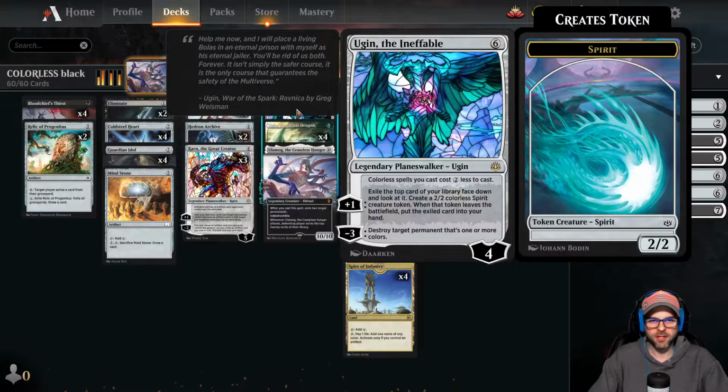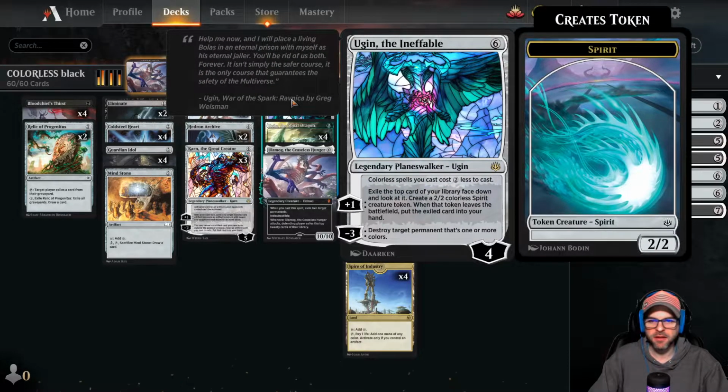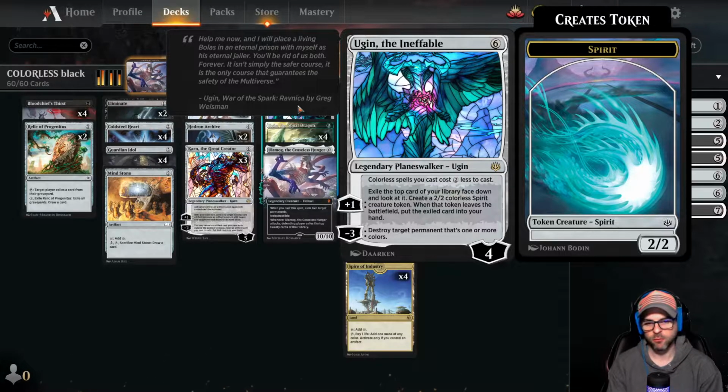Extremely powerful Planeswalker, highly castable. At 6 mana is a piece of cake in a deck like this when we have all this ramp. So you can certainly see bumping this up to 4 copies as well, just to increase our payoff count. But it is powerful for sure. And also it's got the silver bullet ability of just being able to destroy any permanent that's one or more colors.